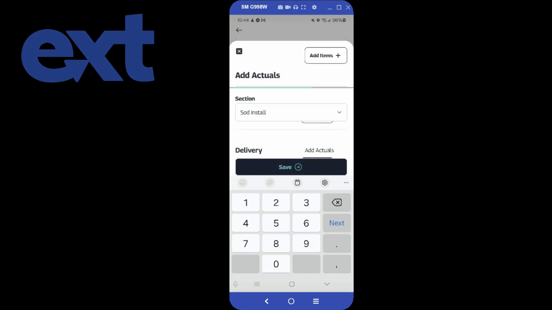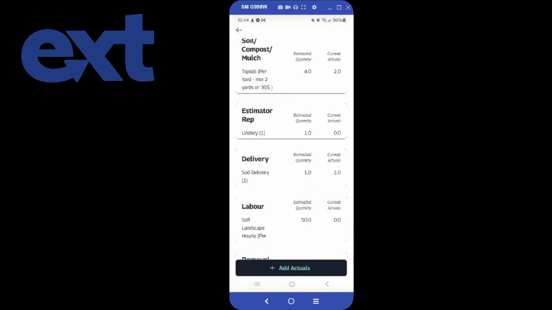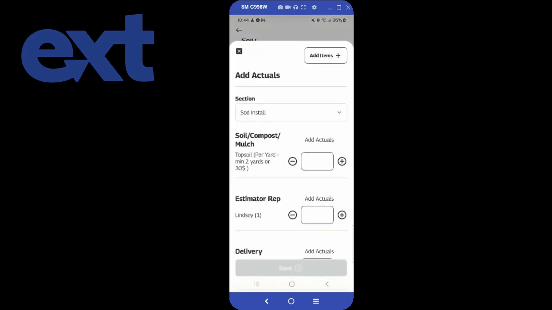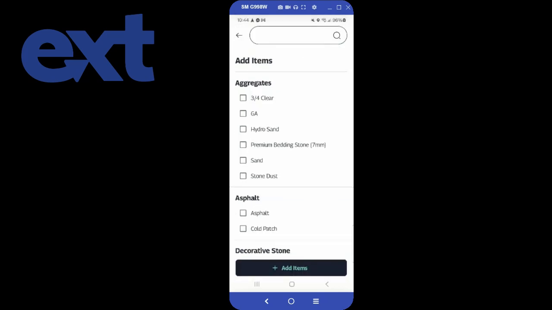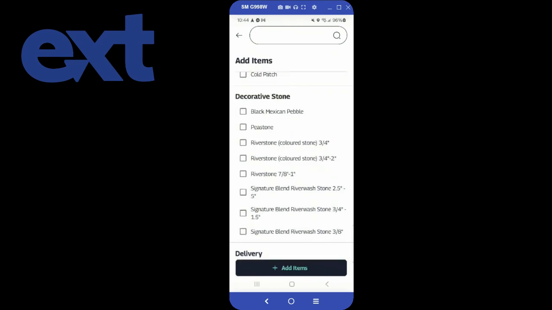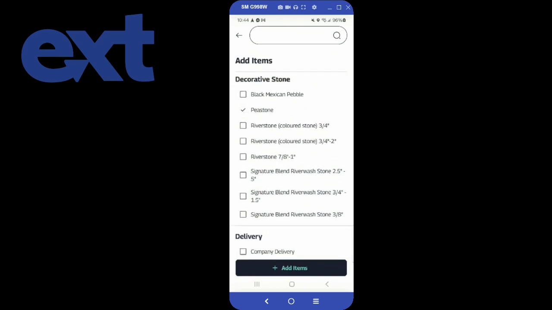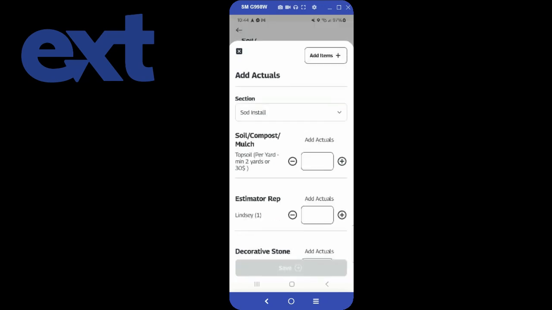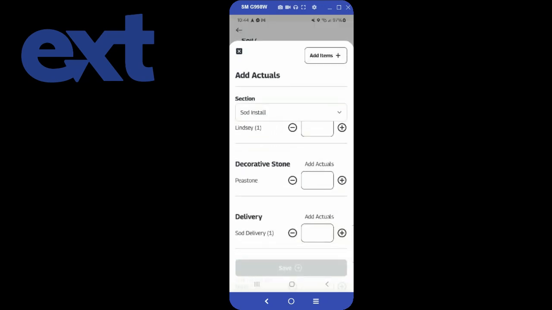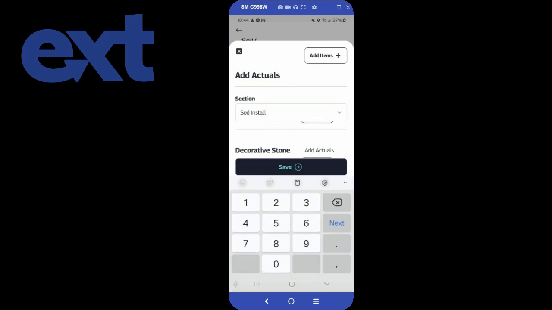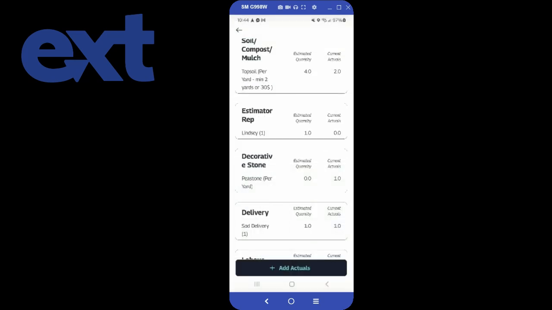Items that were not on the original work order can also be added by team members in the field. When you hit Add Actuals, towards the top, there is a button that says Add Items. Click on this, and a list of items will show up to choose from. Once you check off the items you want to add, hit Add Items, and it will bring you back to the main list with the additional selected items. At this point, you need to enter in a number to the component that you just added in. If you hit save without adding in a quantity for the item you just added, the item will not be saved in the list. And you'll see now that what you've just added is in there.